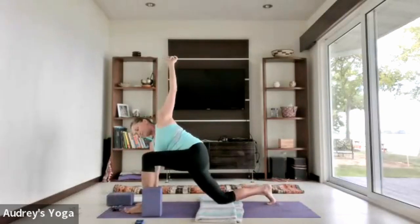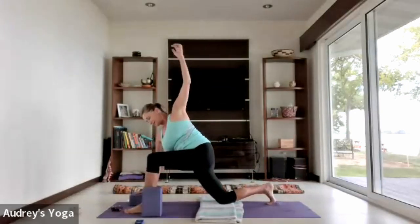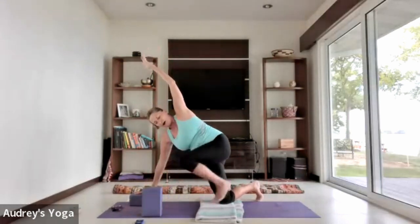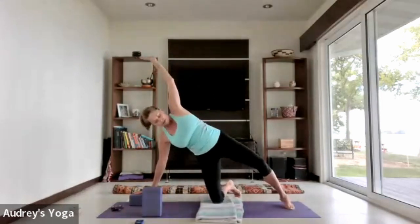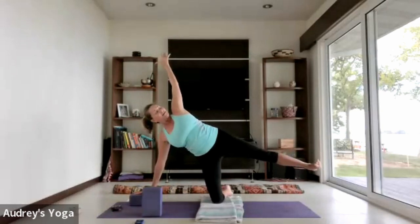Inhale, back knee comes down. As you exhale, prop yourself up on that block with a hand, hand and block. And then pivot yourself, taking that left leg all the way back. Adjust yourself so you're in that little side plank variation. Lift that left leg big and high. Then open it up. Big inhale.